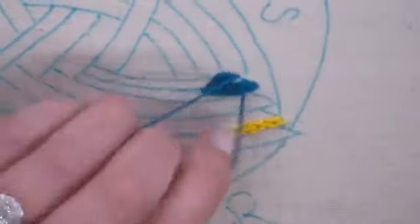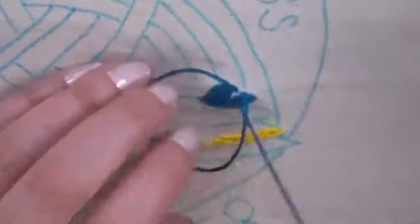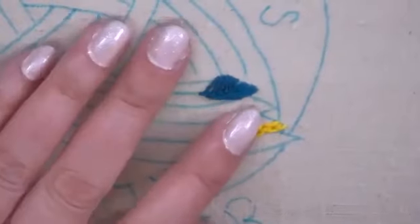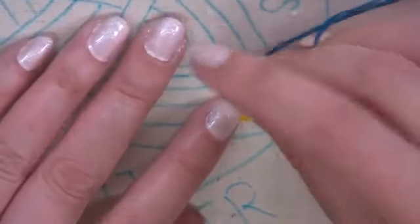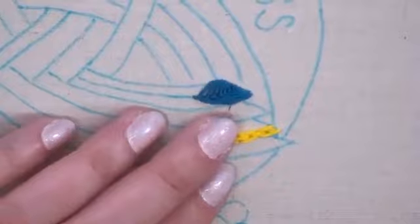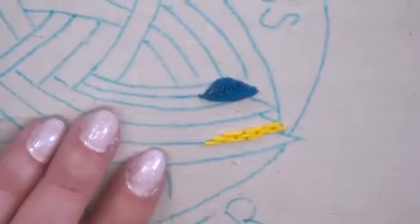And you can see it's not a belaboured process. Because we're working with quite a thick thread, we're working with quite a lot of this thread, it means that we can cover the fabric quite quickly. And you can see I've just got one little gap there, so all I'm going to do is put a little straight stitch in down that central line to fill. Okay, so once you've done that, you just continue with your normal fly stitch down the side until you've got to the end. Now, if I actually hop along, let's pretend I've filled all the way down to here.